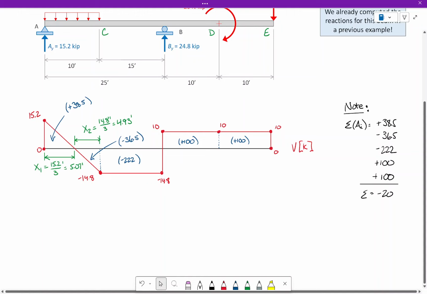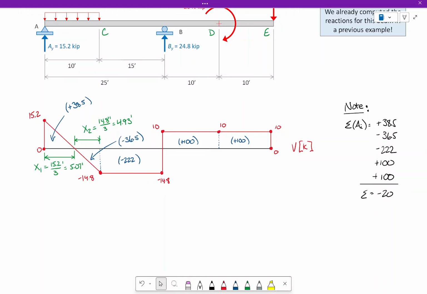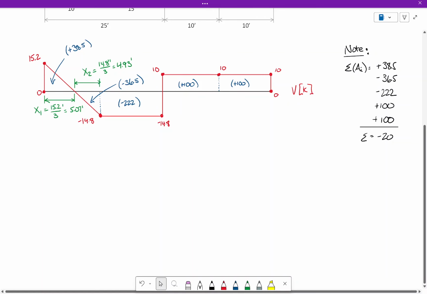So this is negative 20, but it needs to be 0. What that means is that this 20-foot kip moment is going to be a jump upwards, right? Because if we were to construct the shear diagram and ignore that, we would not end at 0, we would end at negative 20. So this moment needs to bring us up. When we get to this moment, it's just going to be a sudden jump upwards. Let's see how that works, okay? So let's construct our moment diagram.